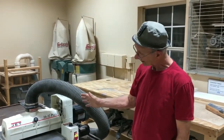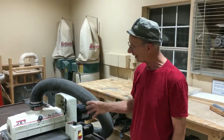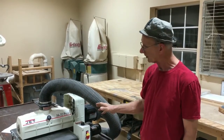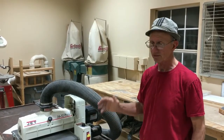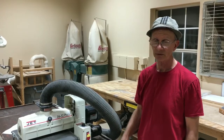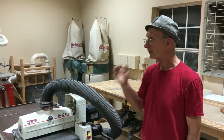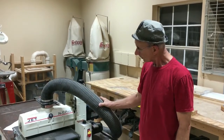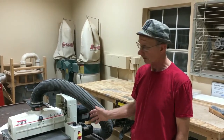Changing the paper is a pain in the patoot. They haven't developed a satisfactory way to change the paper yet — it's awkward and takes significant time. We buy our belts in bulk, but cutting our own lengths and putting the taper on the end still costs us about six bucks to change the belt. So we don't want to change it every day. Those are the reasons we want to be careful about what we run through here.